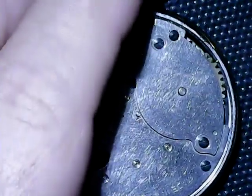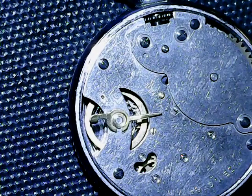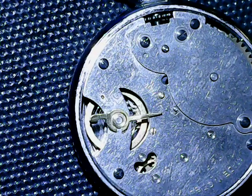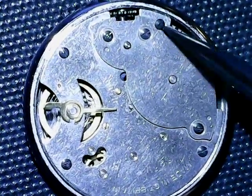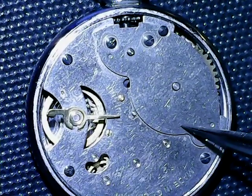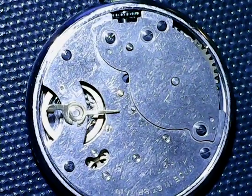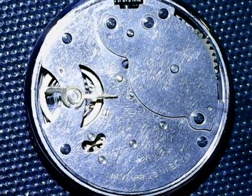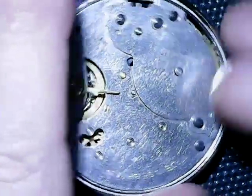So there we go. Well, some of the early Smiths and Ingersoll watches, they were considered to be so cheap and cheerful that no one would ever want to repair them. So what the company did, let's have a look, they riveted the top and bottom cases together. So really, there was no point in taking them apart. Why would you bother to drill it, tap it, put screws in, when no one's ever going to take it apart? It was a cheap watch. Broke, you threw it away. But at some stage in their development, they decided to change this out for screw fixes so they could be taken apart.